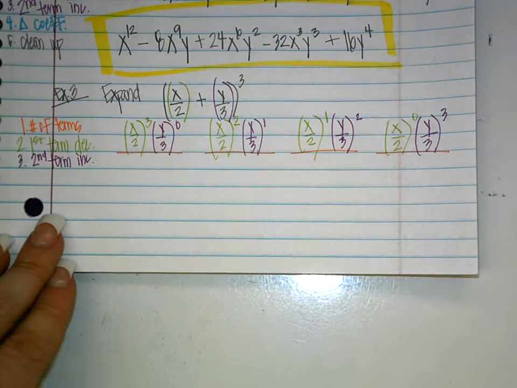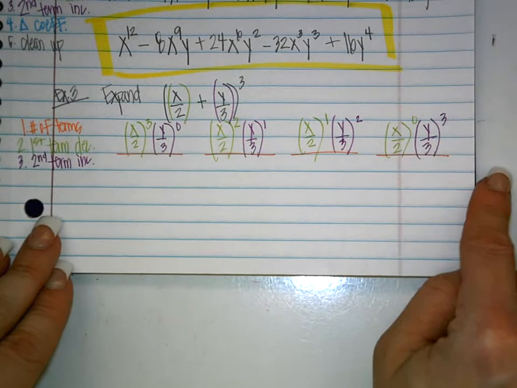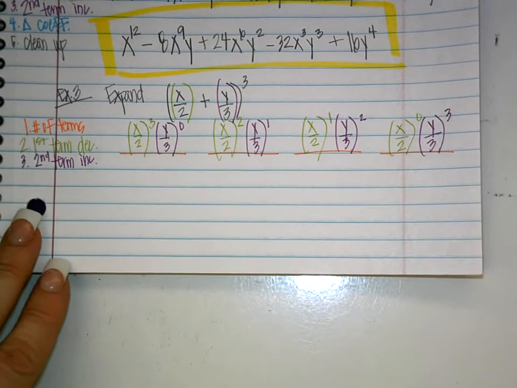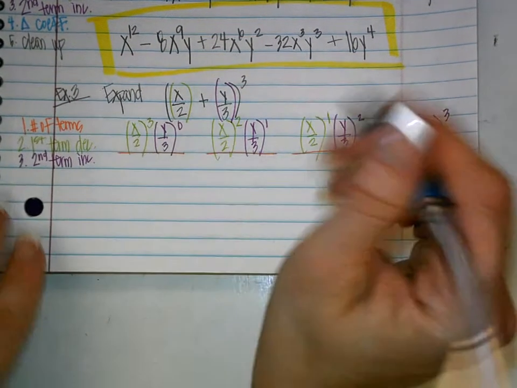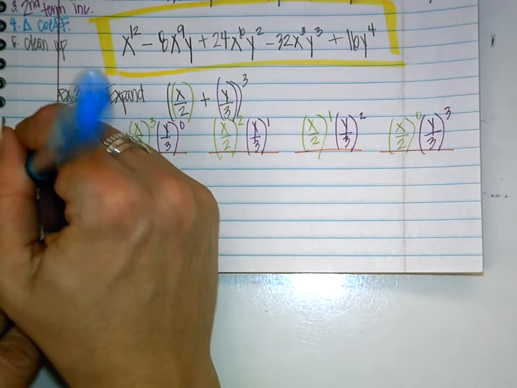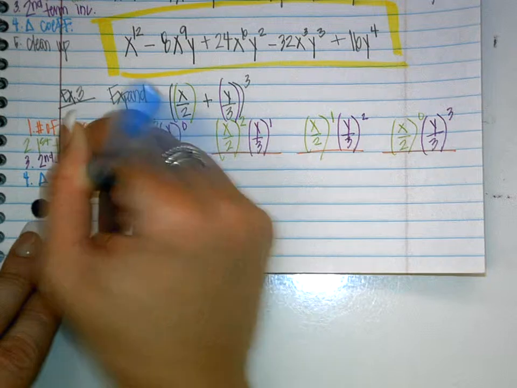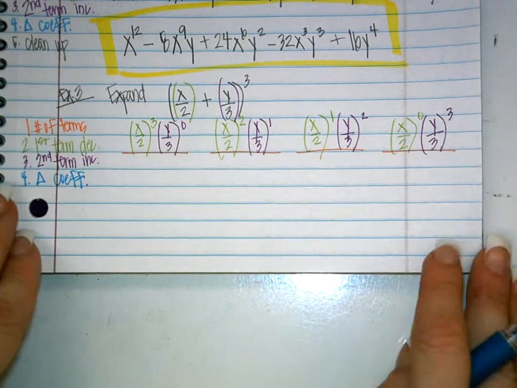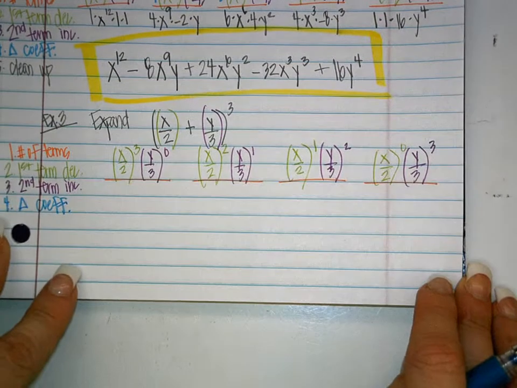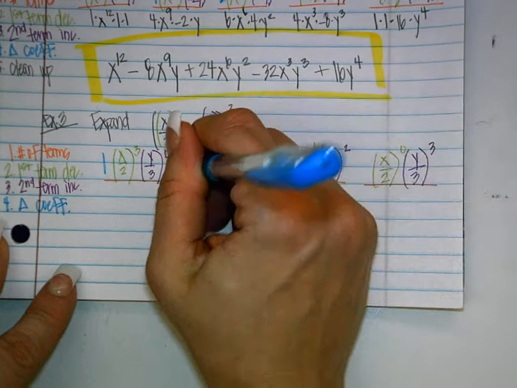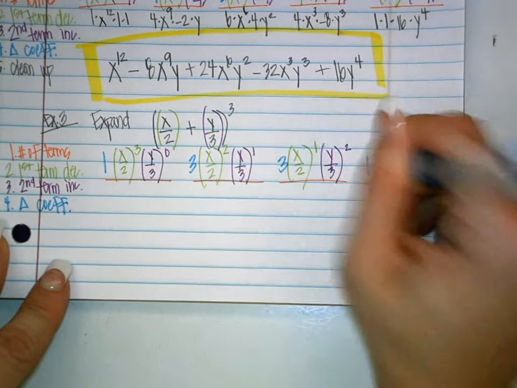Now, just because there's numbers in the denominator here, you still have to put in the coefficients, okay? A lot of people skip that step because they think, oh, there's already numbers there. It doesn't work that way, okay? You do still have to put in your triangle coefficients. If we have a total power of 3, what will my triangle coefficients be? 1, 3, 3, 1. Can't remember that? That's why we gave you the pattern chart.